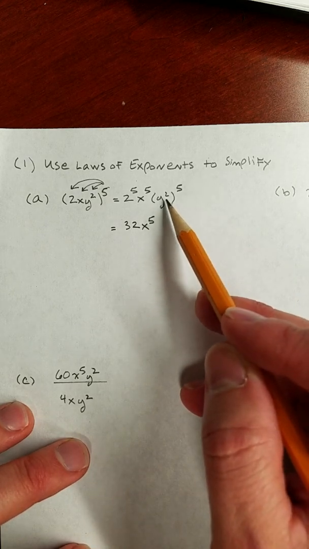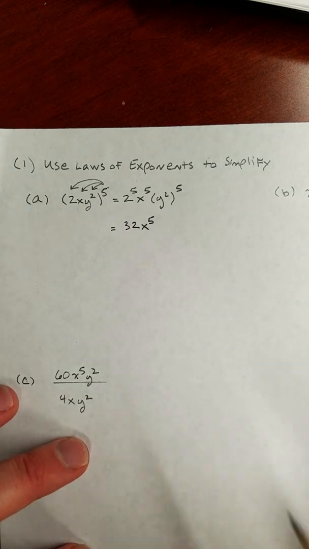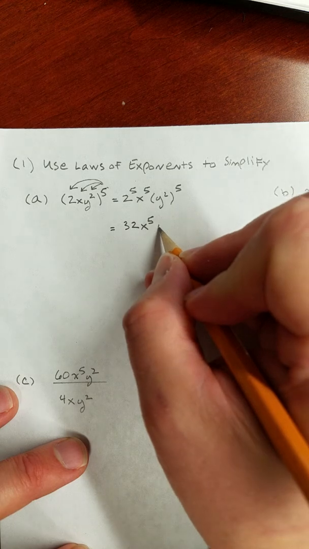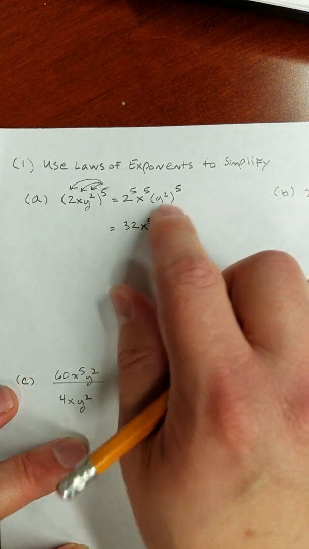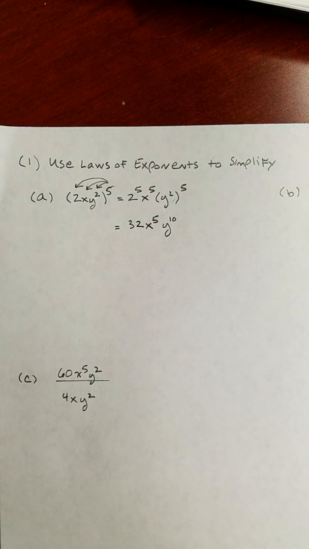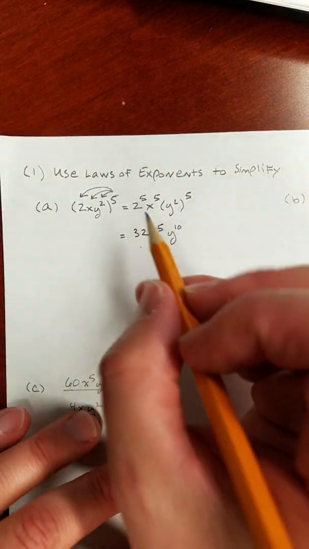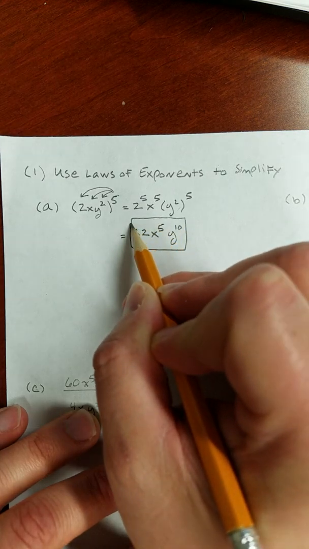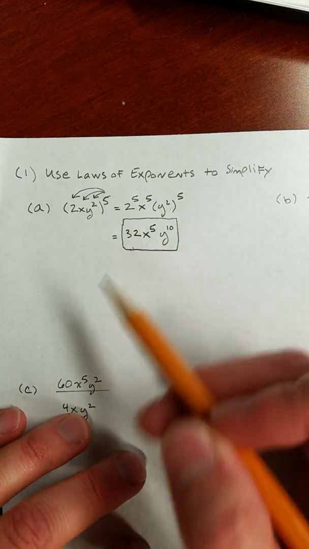But what about y squared to the 5th power? Well, there's another law of exponents for that. Y squared to the 5th power is going to be y to the 10th power. And the reason I get that is because what you do in this case is you multiply the exponents. All right? Okay, so then that's as far as we can take it. 32, x to the 5th, y to the 10th. If there was more that we could do to simplify that or reduce it or perhaps turn it into something else, then we would do that, but this is the end of the road for that one.